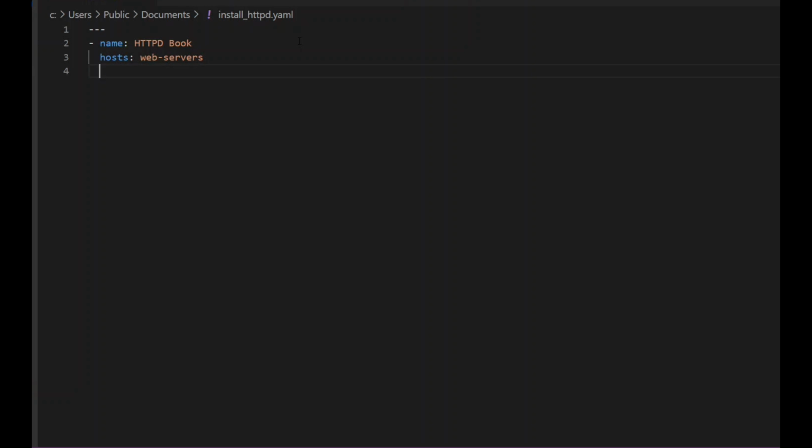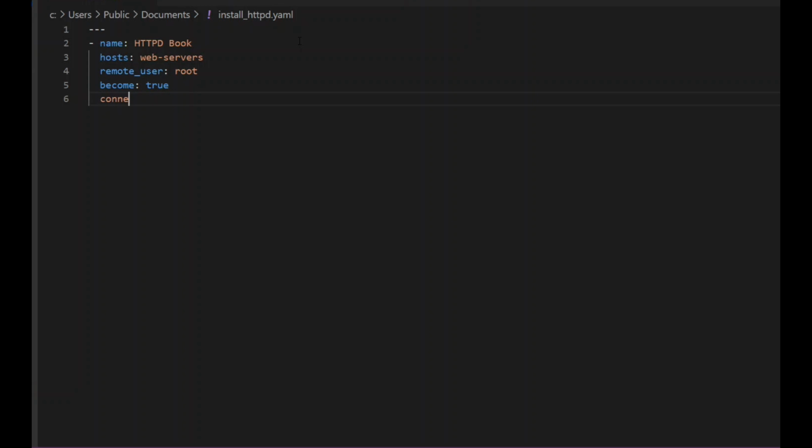Next, I want to type in remote underscore user, and this is going to be root. Then become, which is going to be true. This is for privilege escalation.